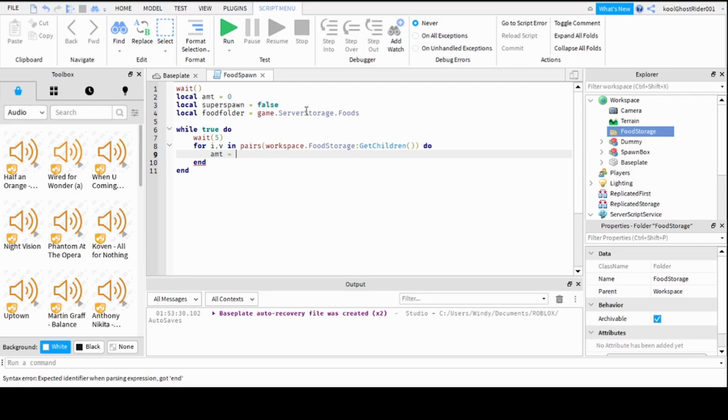Amount equals number of... oh, we can just do i, right? Yeah, let's try that. I think that'll work. And if amount is bigger than or equal to 1,000. Is 1,000 a lot? Most games have more than 1,000, so let's say 1,000 for now.